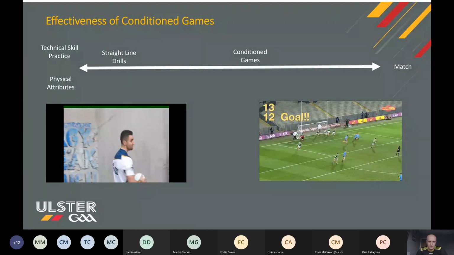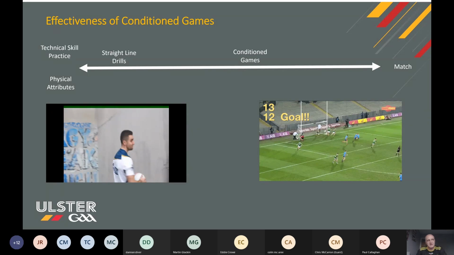Okay, so there's the same player involved in both those clips. The first clip we looked at, clip 1, is James McCarthy doing basically skill practice by himself at the very left end of that continuum. So he's practicing the punt pass up against the wall by himself, working on the technical aspects of that skill. And in the right hand clip, clip 2, we're at the very right hand side of that continuum. So when he had to put that into match practice, how did that look, and what did it look like?